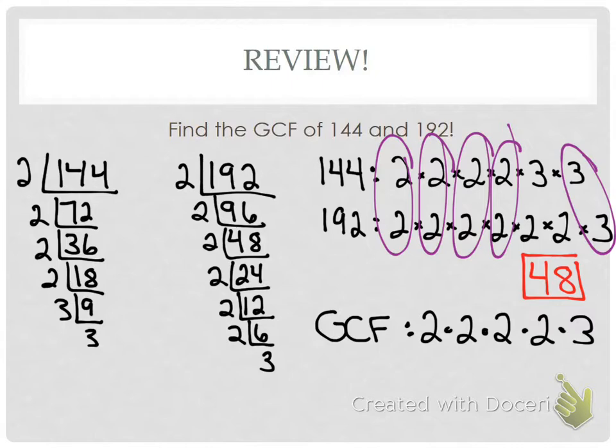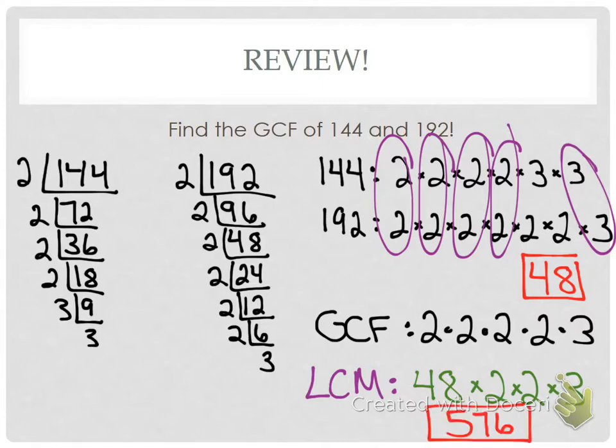So guess what? The LCM is just one step further. I take my GCF because I'm going to use each group. I'm going to write each number once, so it's my GCF multiplied by my leftover numbers. That's just the last step to find LCM. I take my GCF and I multiply in my leftover numbers to find my LCM. Just one more step to find LCM. That's all we're learning today. It's just that last step.